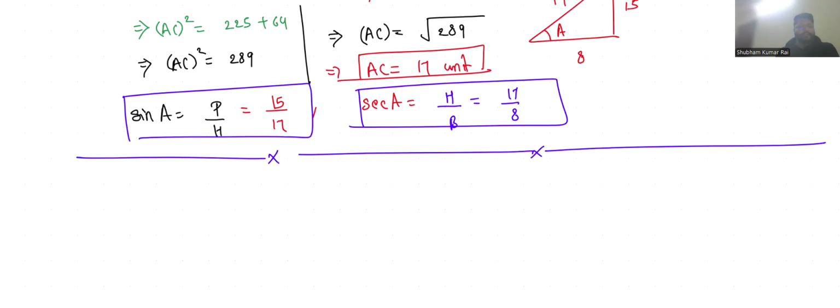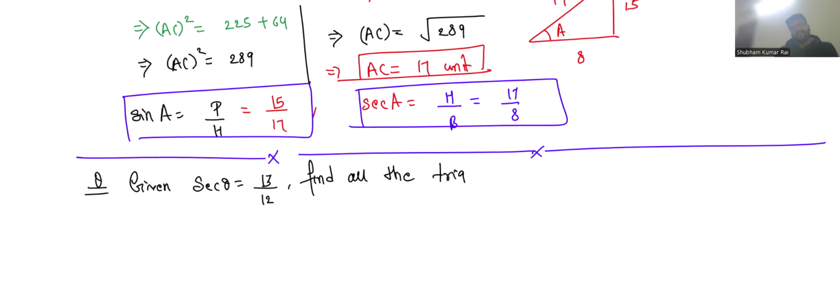Now, let us take one more example that is of a different kind, the third type, and understand the concept in this as well. Here we are given that sec theta is equal to 13 upon 12, and we need to find all the trigonometric ratios. As you do more questions, you will have proper concept clarity on how to calculate each and everything, right? So here we have been given sec theta is equal to 13 upon 12.